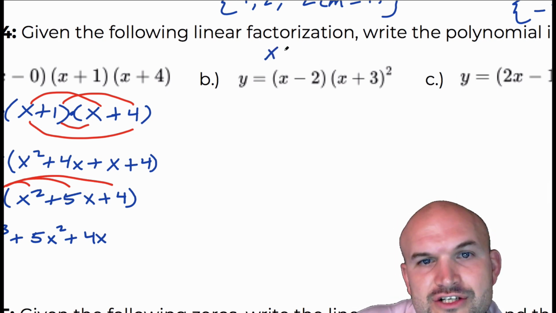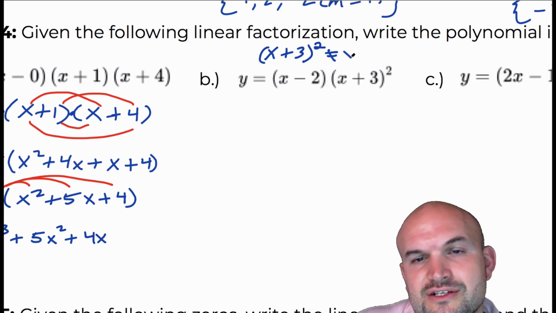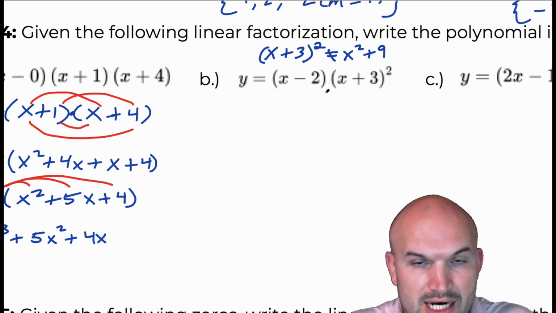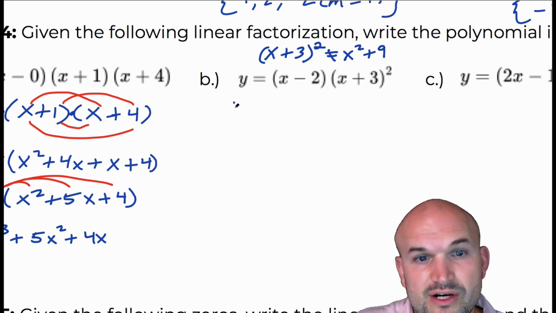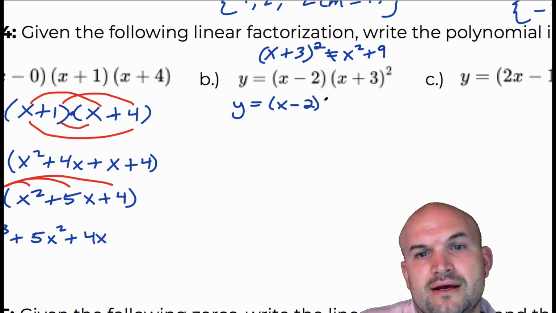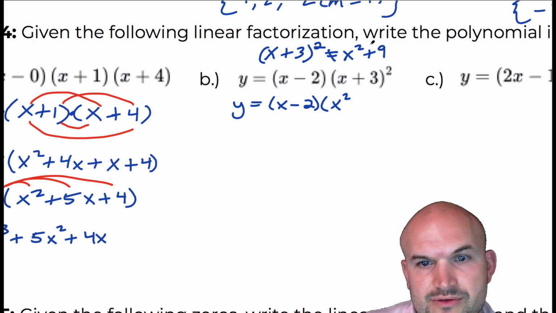And please, just a reminder, I've already talked about this one so far in this course, but it comes up all the time. Please do not just distribute that square and say it's x squared plus 9. Remember, this is repeated. This is x plus 3 times x plus 3. So we're going to want to write it that way so we can do the multiplication correctly. Now, I will say that remember binomial squared, oops, let me just write that out.